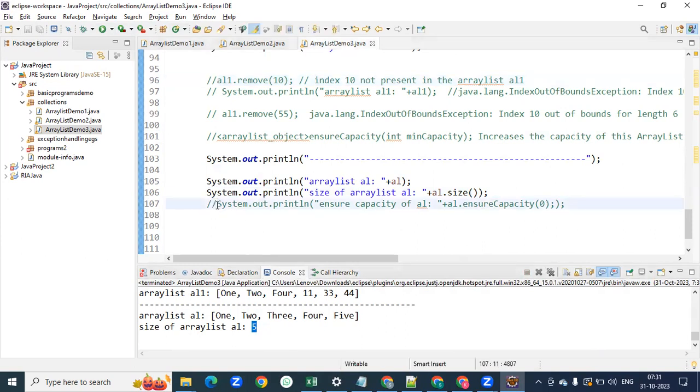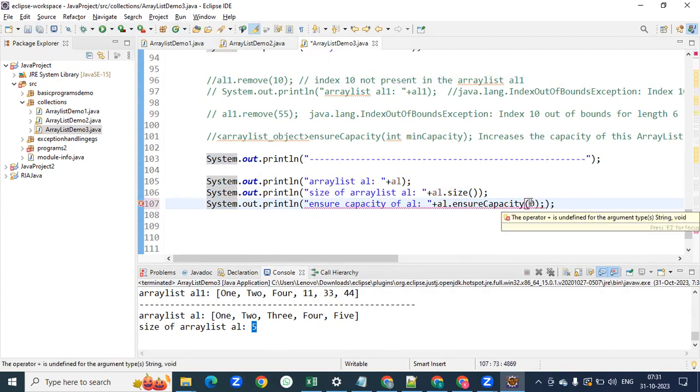Now I'll ensure that it will be having the elements as 10.